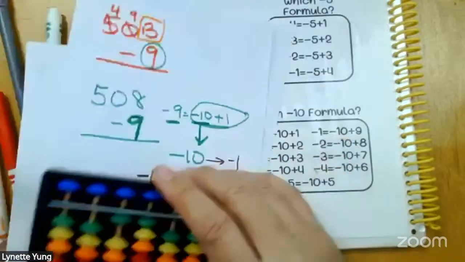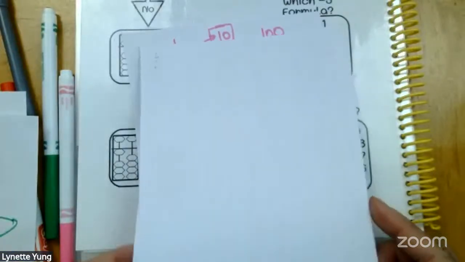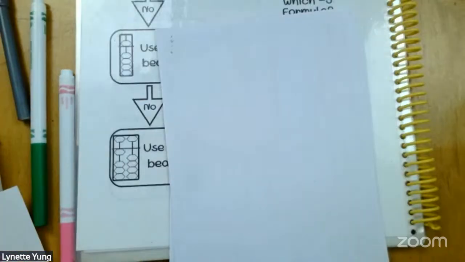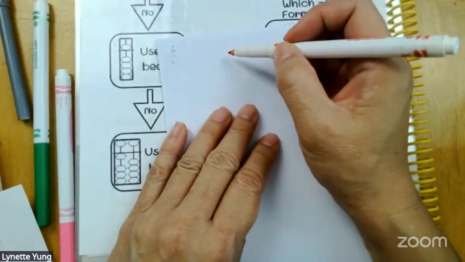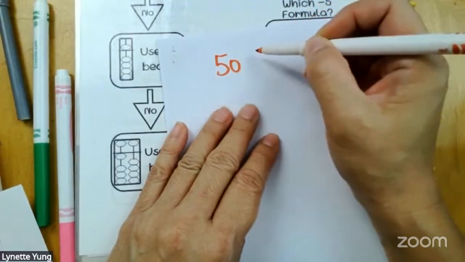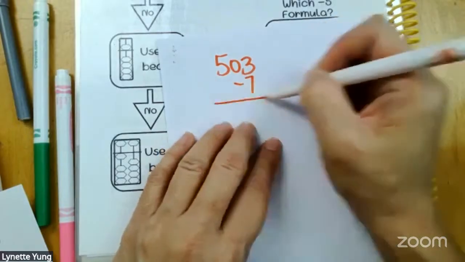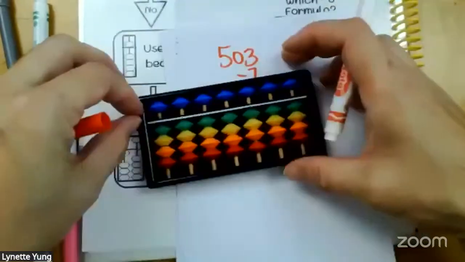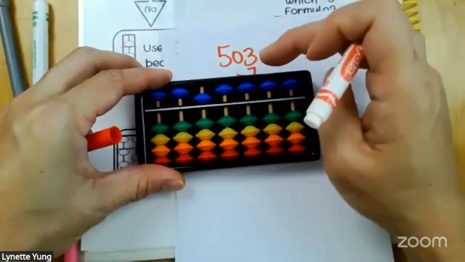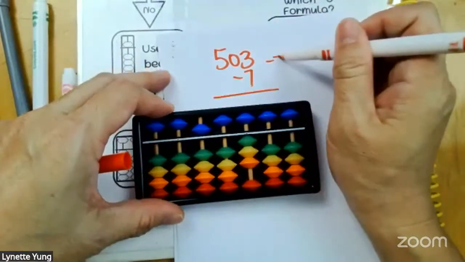Yeah, I know this because I've been building out my books, and as I build out my books, I'm starting to see that pattern. So even if we had, what was the number you said? I said 503 minus 7. Is that going to work still? Let's try it. 503, take away 7. Minus 7 is equal to what?